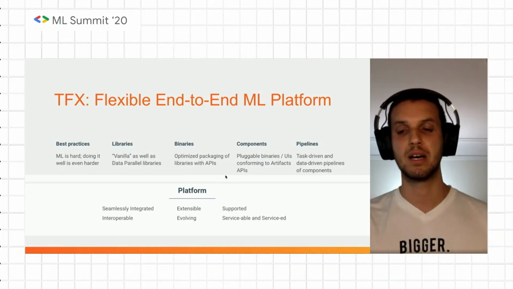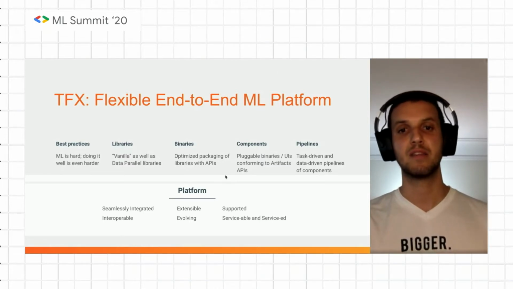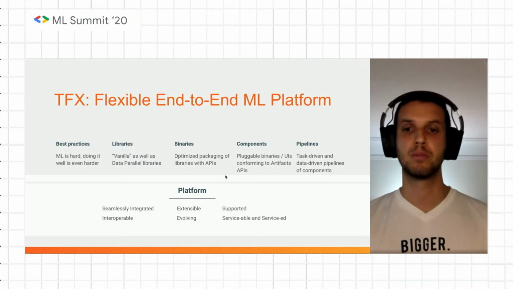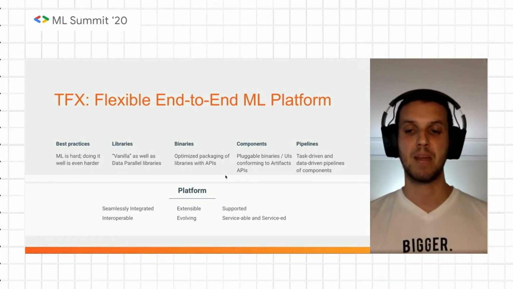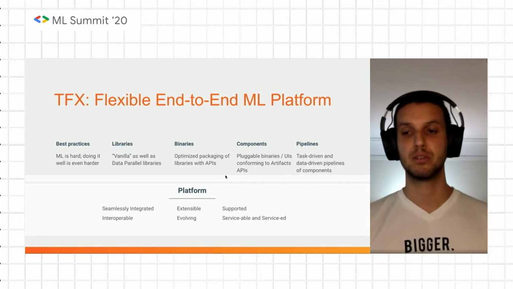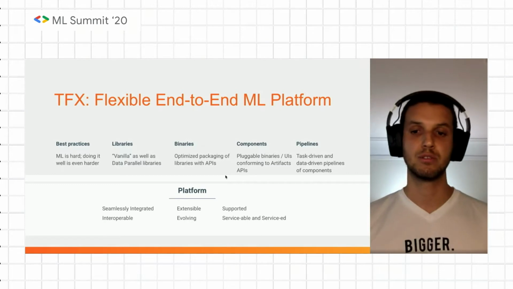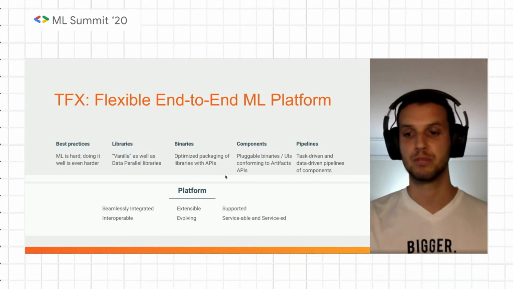Another interesting piece of information is that TFX is ready to evolve and to support multiple platforms. For example, when you are trying to deploy your model into an edge device, you can use a TFX pipeline to do that work for you as well.